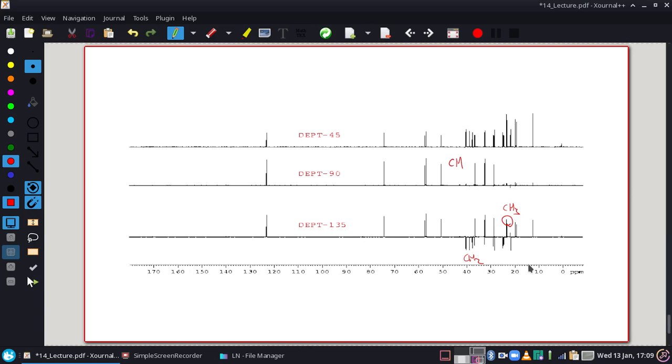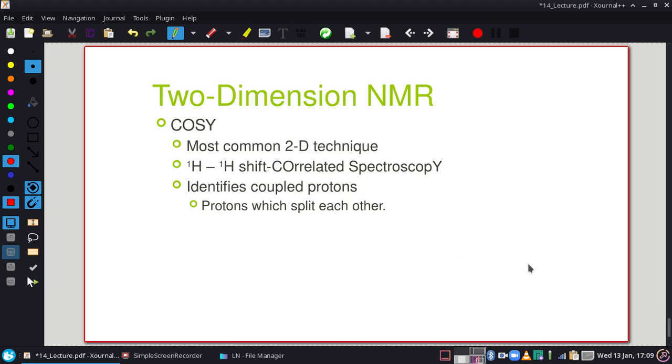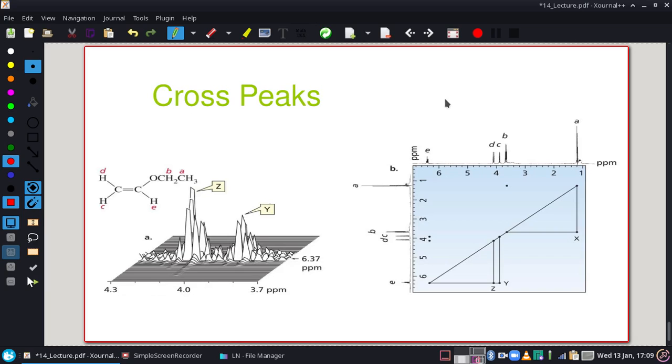Now let's take it a step further for even bigger molecules. We're going to introduce something called 2-dimensional NMR. A great example of that, if we look at this molecule right here and look at any one of these protons, we're seeing that everything splits. So even though we got these 5 different signals, each of those 5 is going to have a split aspect to it. Now it's easy to tell what's going on when it's only got a couple things that are split. But when every peak is split, I can't easily look and say, well, peak A was split by E, or A was split by B, or A was split by C. I just know that they actually were split by another one.